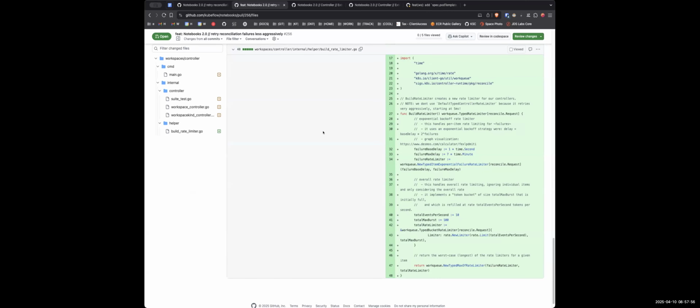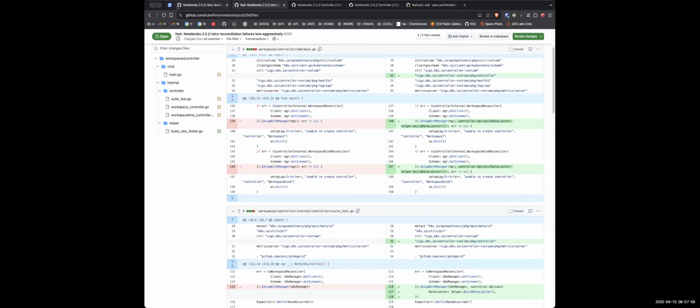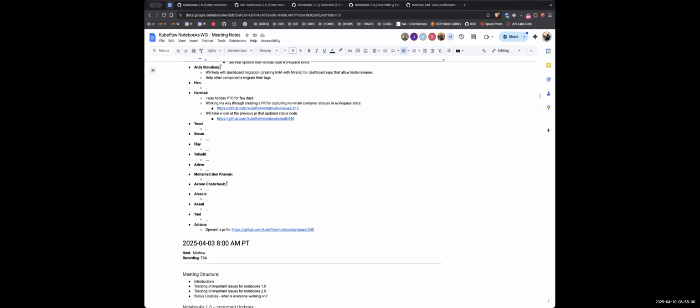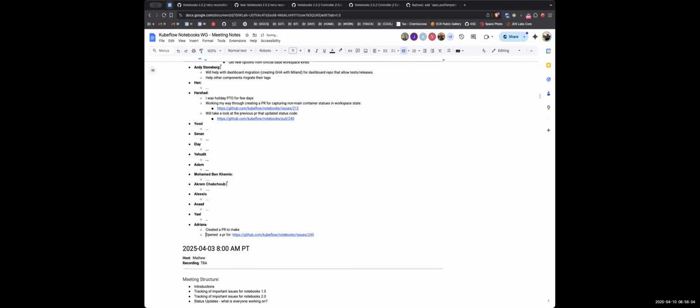Just a note, I placed this function under the controller helper directory.